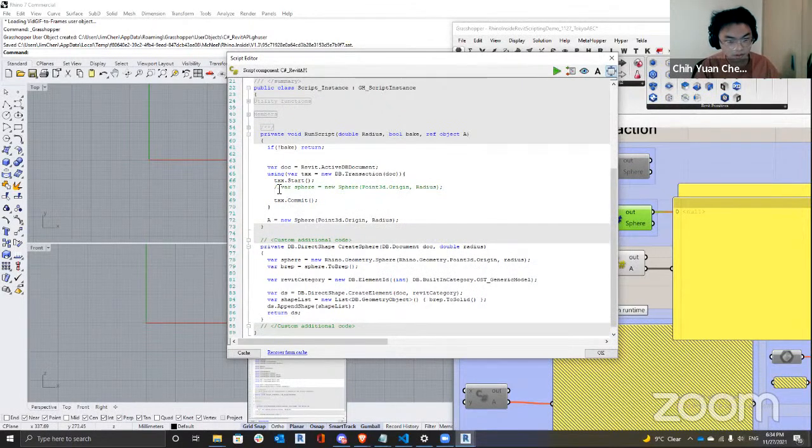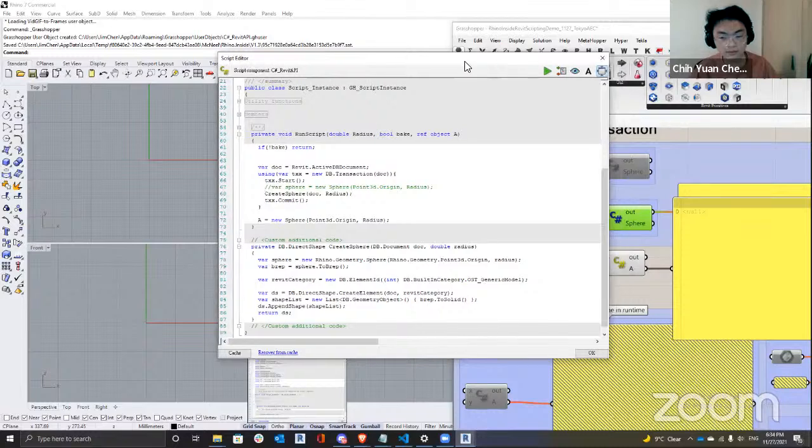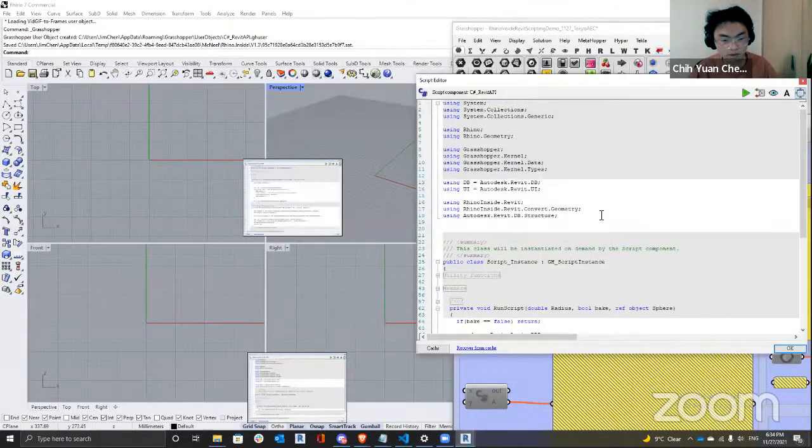So we should use our create sphere function we just defined down there, and use the document we currently use, and the radius from Grasshopper's input. Yeah, this should make it work. Let me check again.